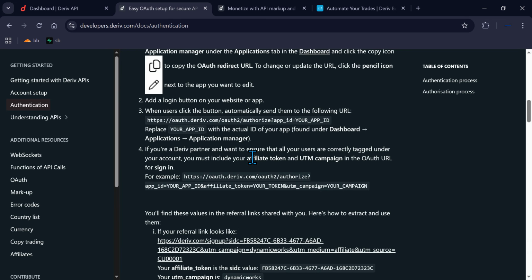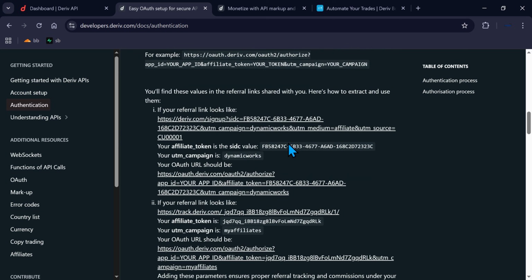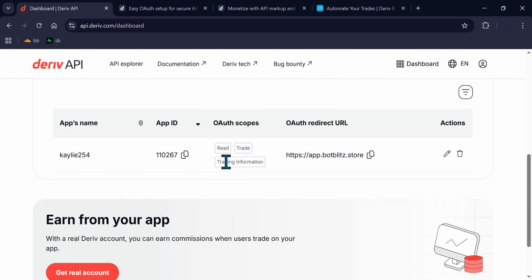Once the user accepts to link up their account to your third party website, Deriv will return a token in that auth URL that you added.